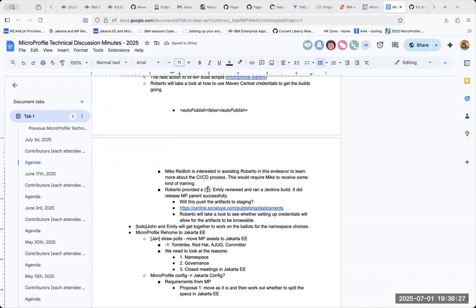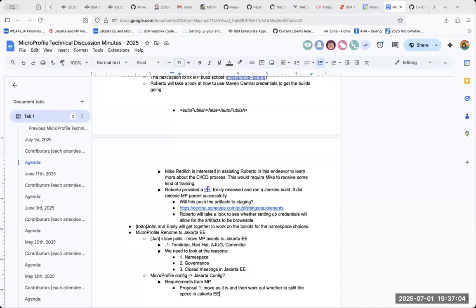Yeah. Okay. So basically, we have a few proposals. I will put our first proposal in. Proposal 1, we can move the current MP Config over as it is, and then you can work out in the Jakarta EE area whether we need to split the spec, etc. And what about the namespace?